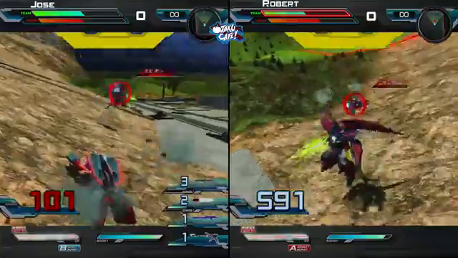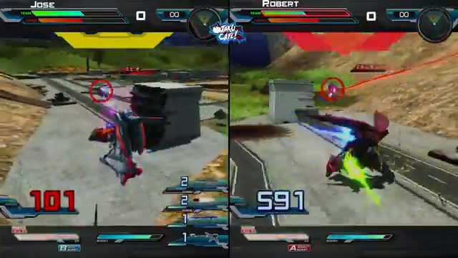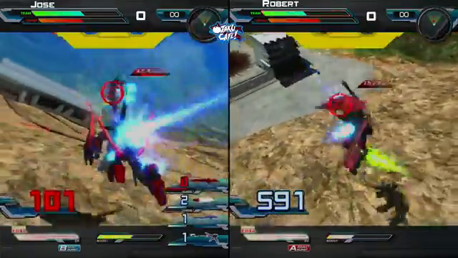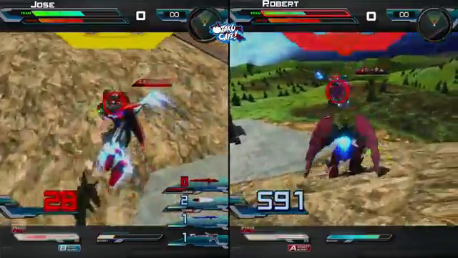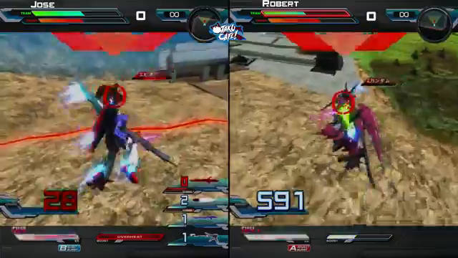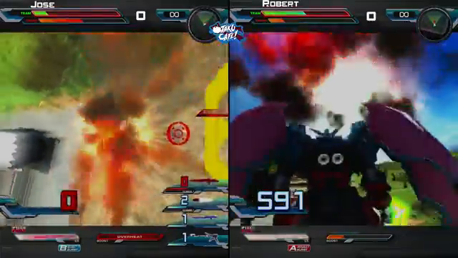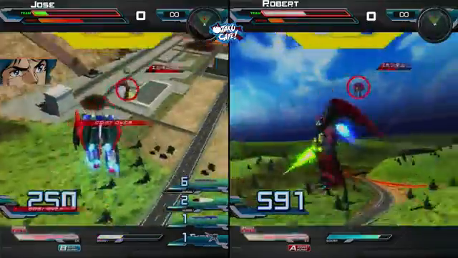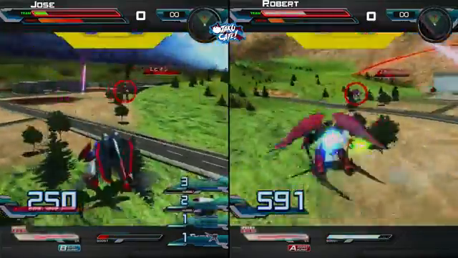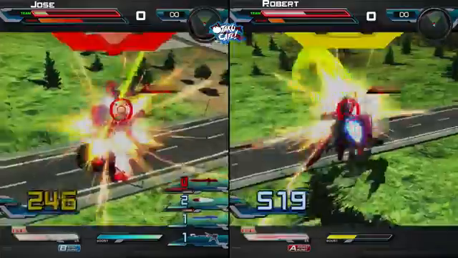Ooh, that was a good combo. Good combo. Is he going to finish it off? Not quite. Jose's not really utilizing all of his other weapons. No, he's not. And I think that's kind of taking Robert by surprise a little bit, but with that in mind, we might see a little change in strategy midway.